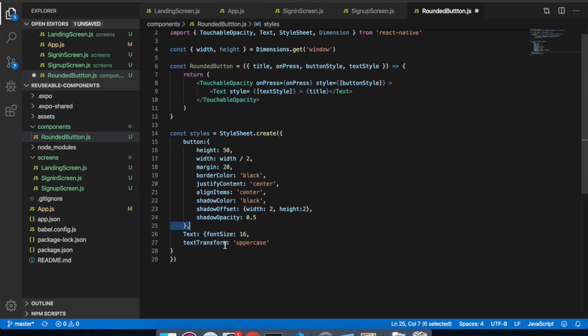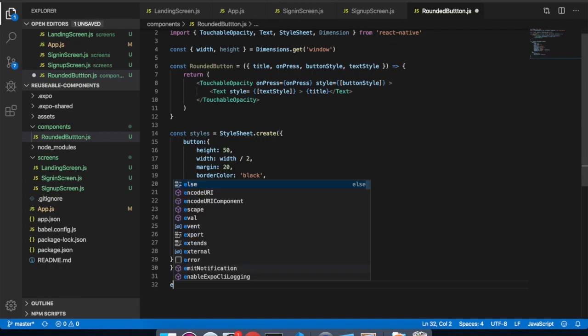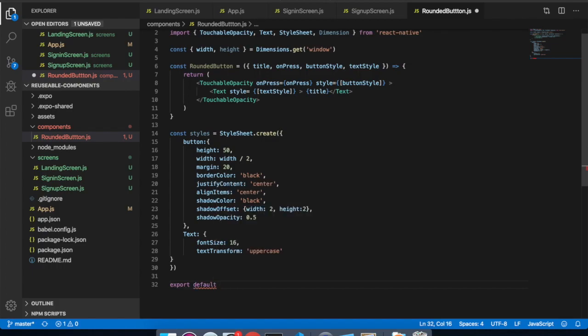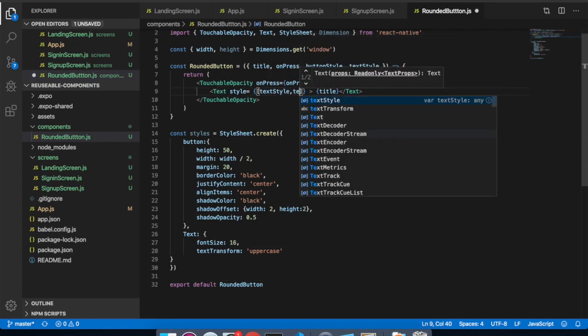Okay. Now add export default rounded button. Then add here text.